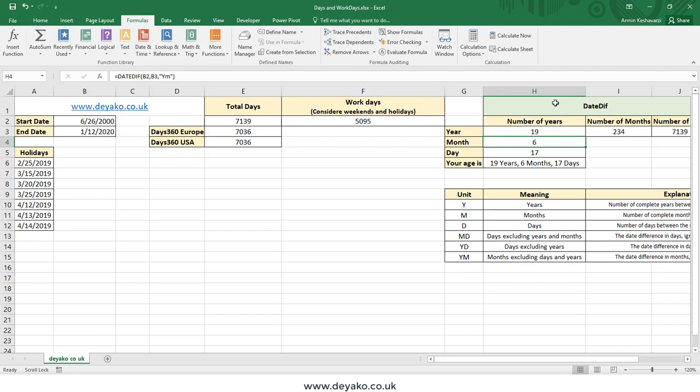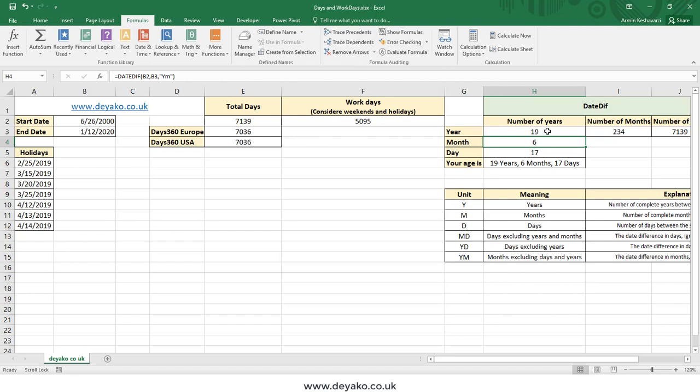And for months, if I use YM, I can calculate the number of months beyond the complete years between the start date and end date. For example, right now there are 19 years, and after 19 years I will have some days as well. These remaining days are equal to 6 months, so I will have 19 years and 6 months.